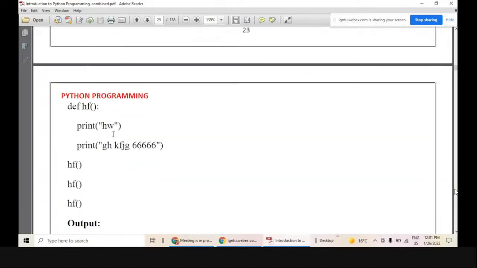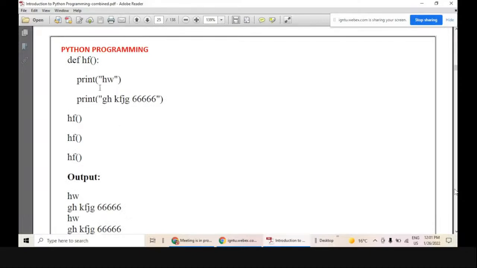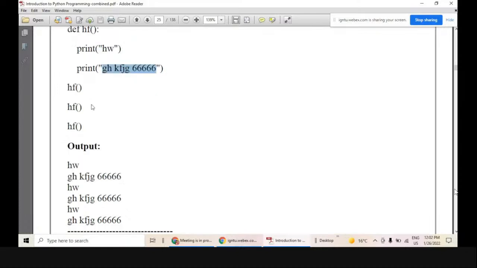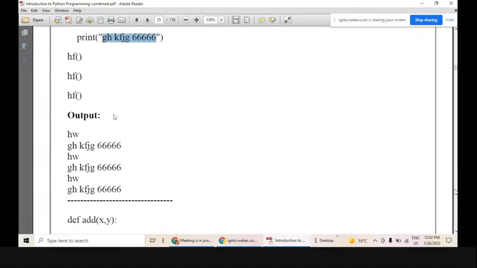Like this, in this defined function hf2 we also have print statements. If we call this function three times, then the values sw and gh will be printed three times continuously. Sw this one, sw this one. Because we are calling this function three continuous times, it will show the output three times continuously.